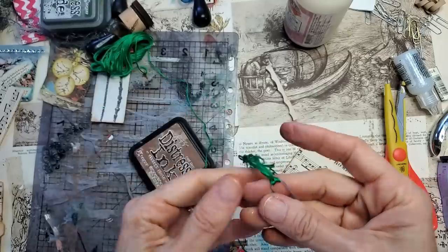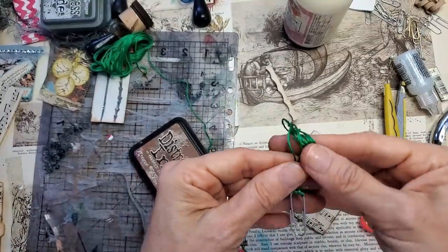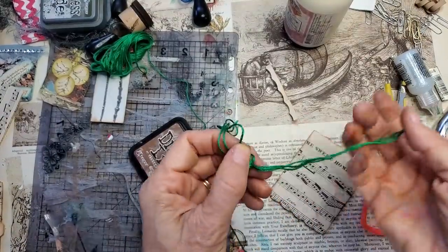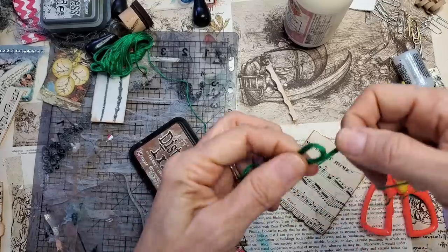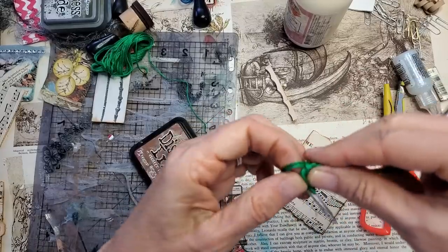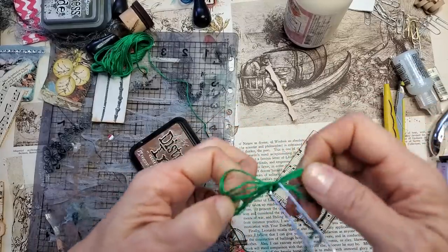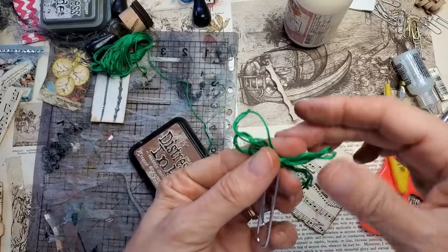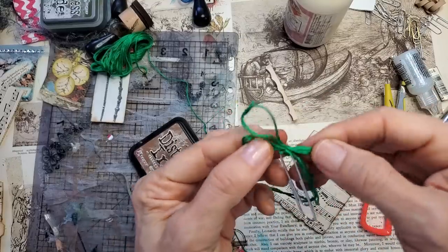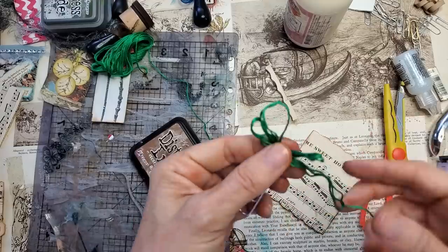Okay. And you don't even have to do that. You can just tie a knot. That's fine too. I'm going to put a little bow on top of this one because I think that looks sort of cute. And you don't have to use a bow. You can just let them dangle and cut them to whatever length you think is good. All right, my bow is a little crazy here. Okay, that's all right.